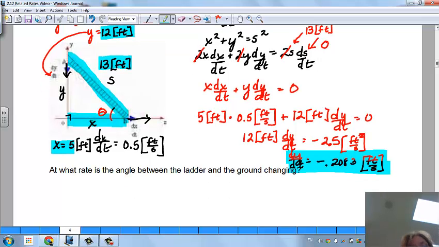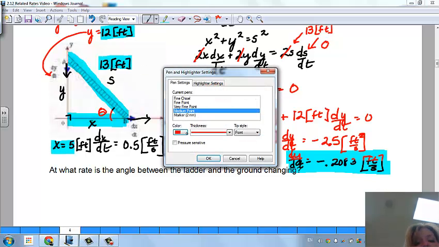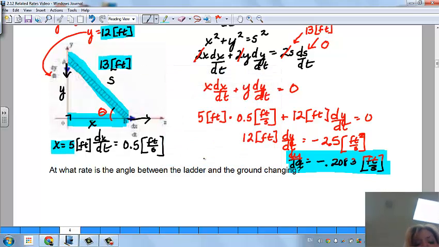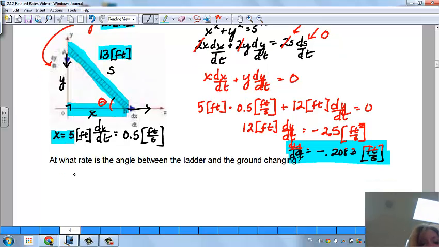So if I look at that angle, I'm using trig functions, and we always use radians too, and you want to use what they gave you. They gave us that the ladder was 13 feet, so that makes it a nice problem in that respect. So let me change this back to black. I'm going to say the cosine of that angle theta is adjacent over hypotenuse, which is the ladder. So I'm going to look at x over 13 as 1 over 13 x.